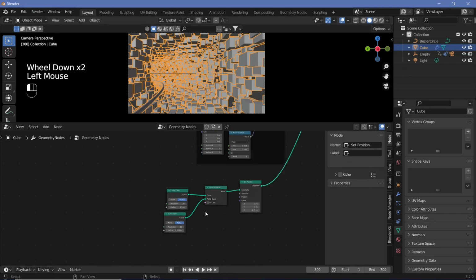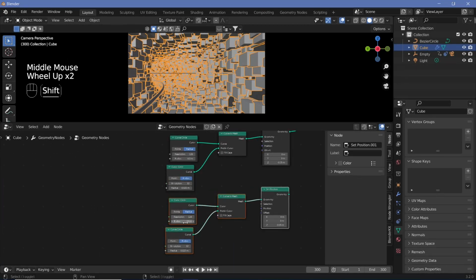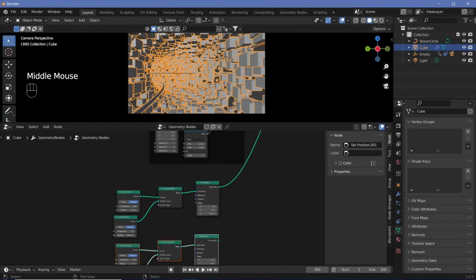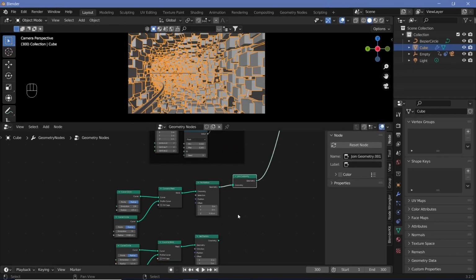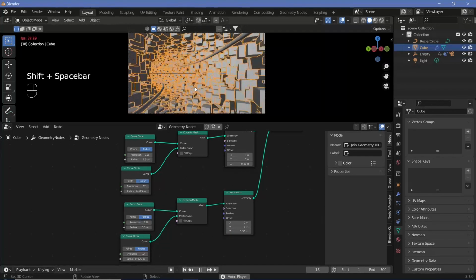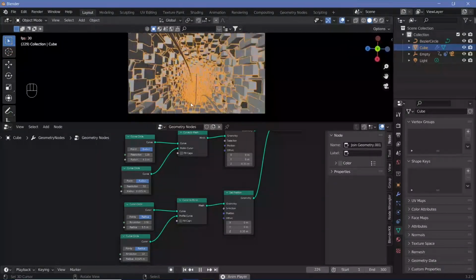Now we need to duplicate this. So in order to do that, we're going to select all of these, Shift D, place it down here. And now we're going to go ahead and just increase the radius this time. So let's increase it to something like 5.5, although we might have to change it later. And to actually see it, we could just connect this to the join geometry. But to keep everything within a frame, we're going to join the geometry right over here, by adding in another join geometry node and just connecting these up like that. So then we can increase the set position offset to plus 0.35 this time so that it goes up. And now we can actually play the animation and see where these two lines are. Now this is looking perfectly all right for what I want them to be.